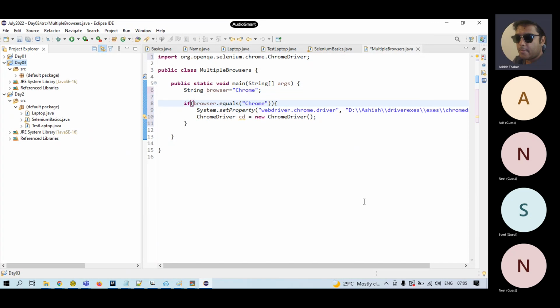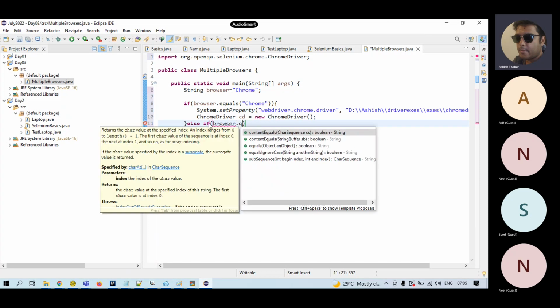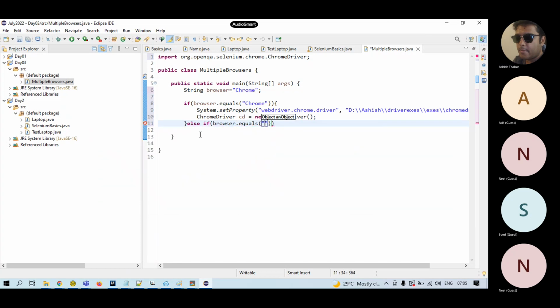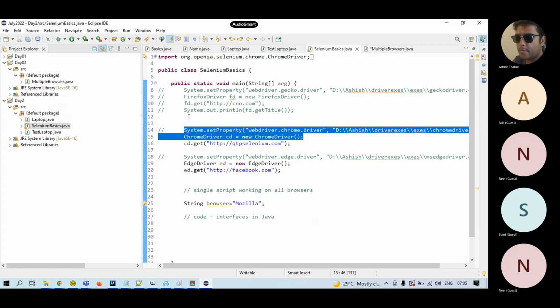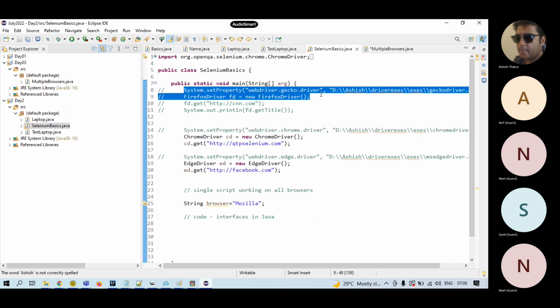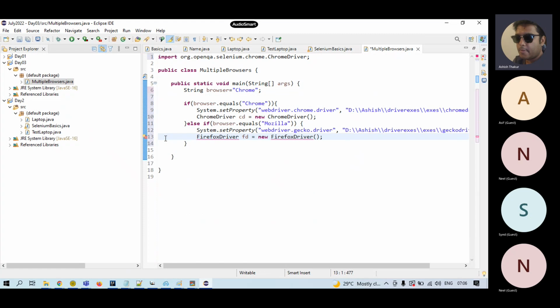Else, you can write that if the browser is equal to Mozilla, then you initialize your Firefox driver.